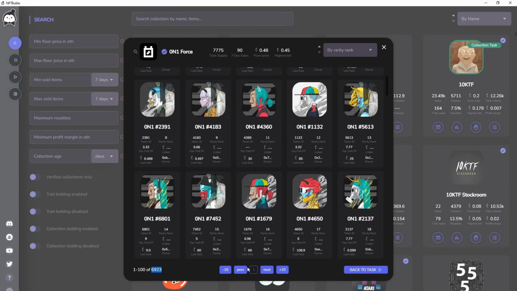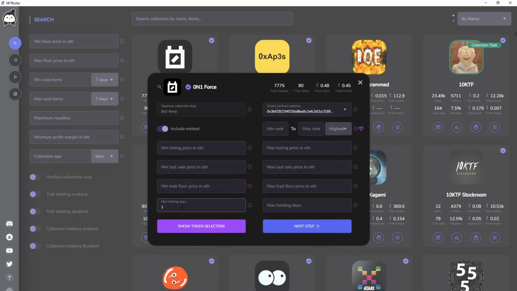I will take a note. So basically for every asset we register when it was last traded, and we then take a timestamp, and this minimum holding days filter should check when the item was last sold, and whether it is within 1 day or the max days, but it seems to be slightly off. I need to check what's wrong there.